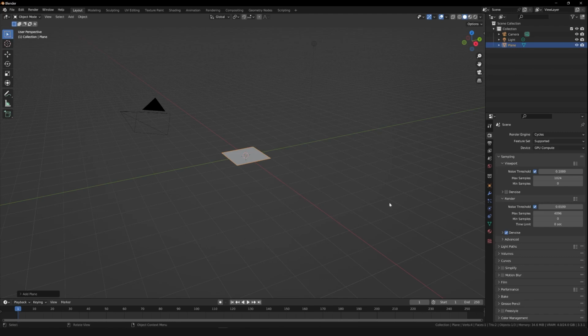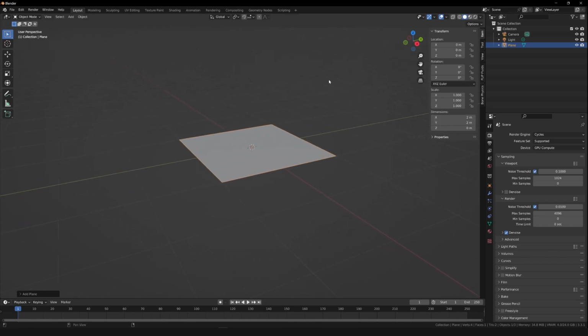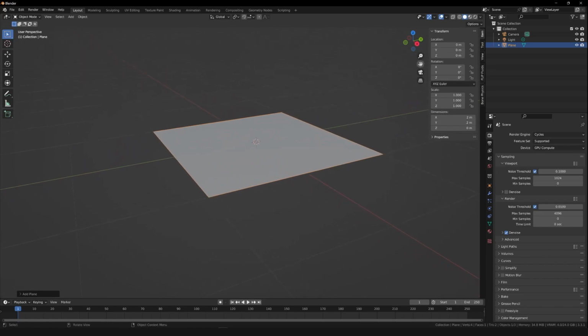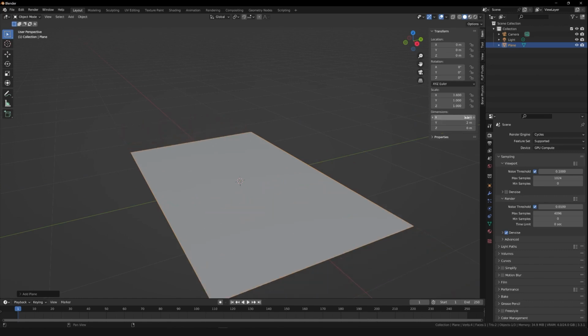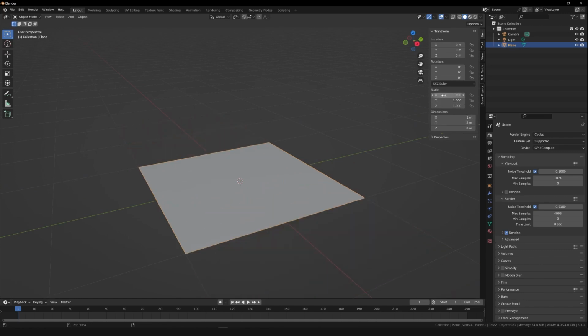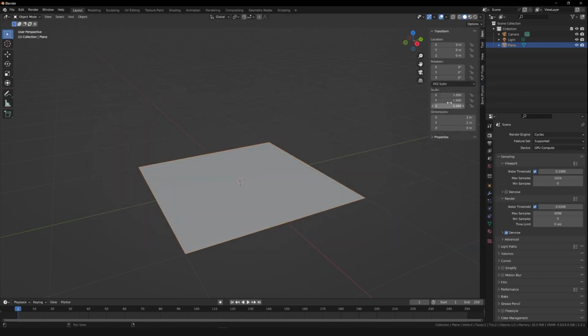When you're in this layout mode, if you press N on the keyboard, you will see this menu come out at the side that gives you various options for add-ons that you might have, or for tools and different views. What we're looking at now is the item view, and we can see under dimensions that this plane is 2 meters by 2 meters wide. So one edge is 2 meters wide and the other edge is 2 meters wide, so this is quite a good size plane to work with. We can change these dimensions either by changing dimensions here or changing the scaling values here. For now, we're going to leave this scaling at 2 meters because this is fine to work with.